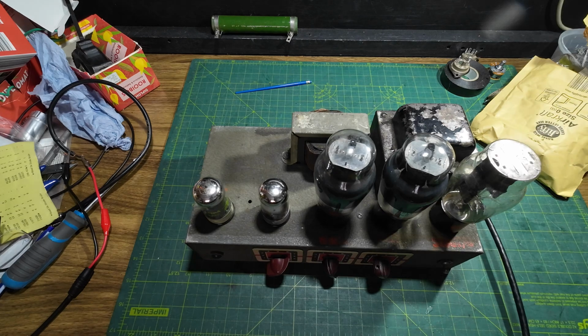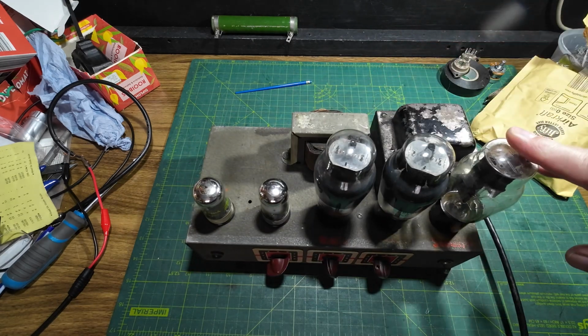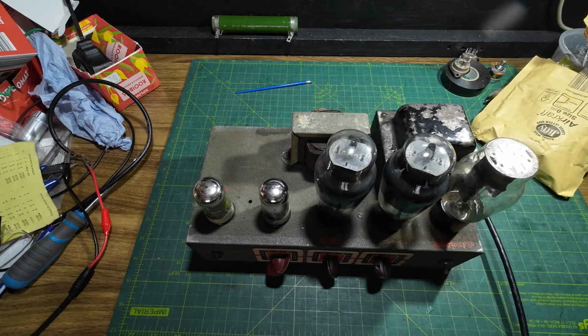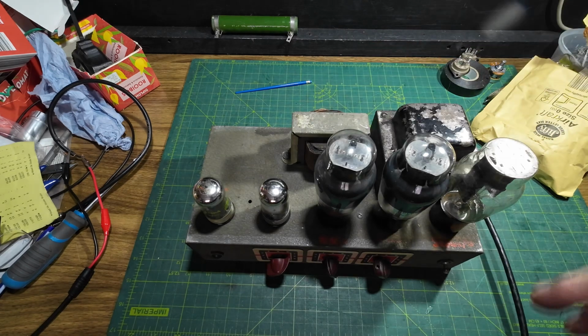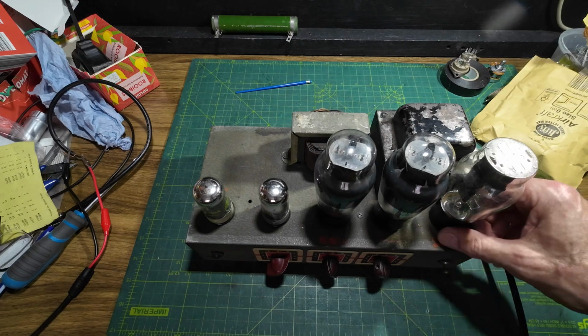I've got a solid state rectifier, I think, somewhere that I made, and I made one for the last amp that this customer Richard sent down to me, and I've got another one here. We just need to put the rubber seal in the top to make it safe, so we're going to try that in there as well and see how well these tubes get on with that. So it just gives the customer some options really, as long as it doesn't over bias these tubes massively. Right, so I'll get the tubes out and we'll make a start.